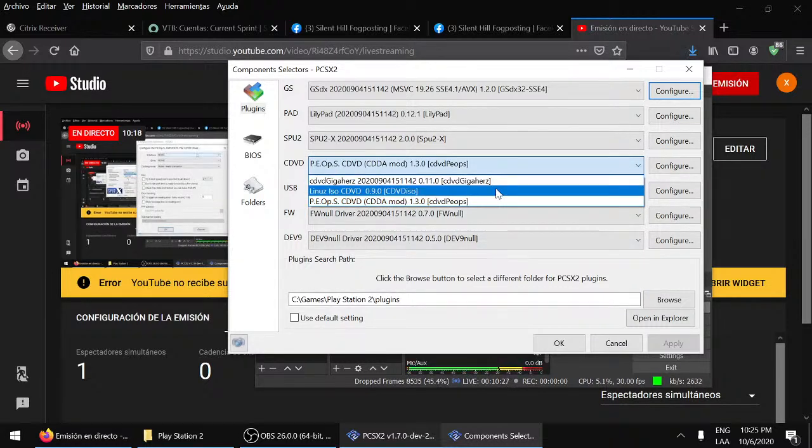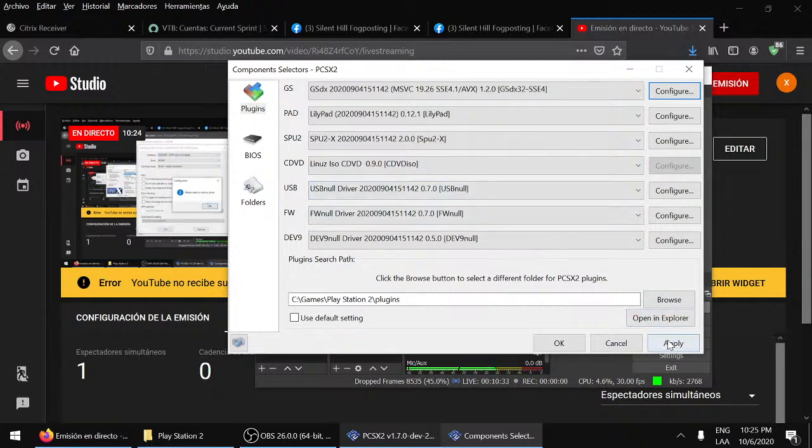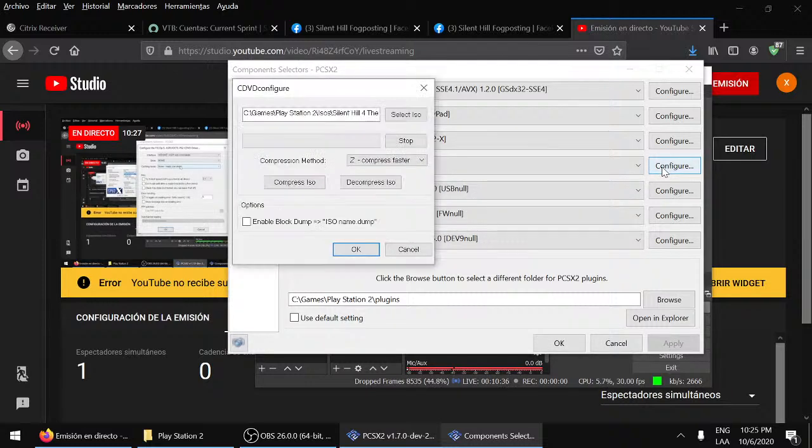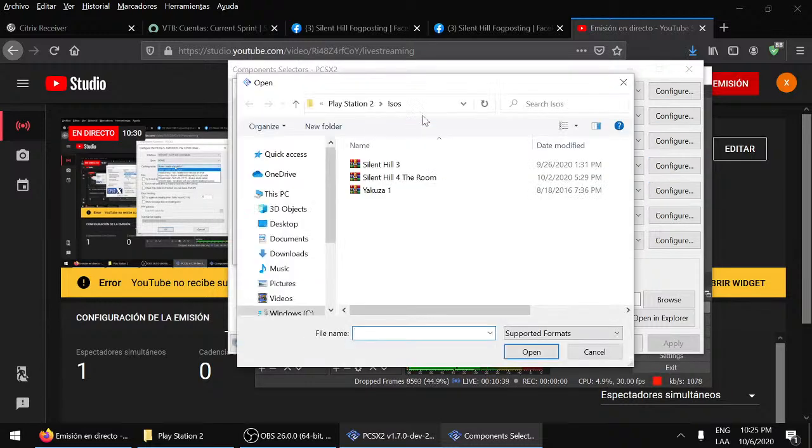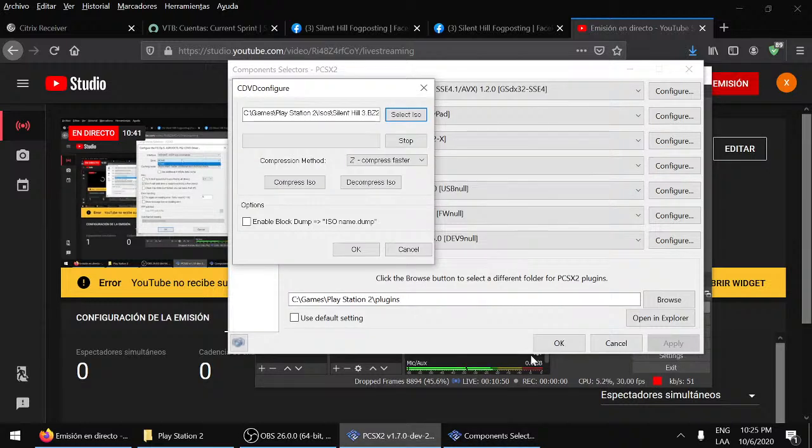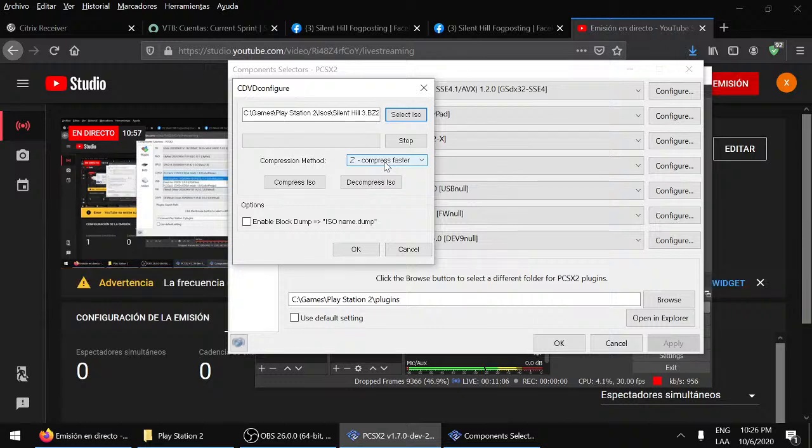Okay, Linux ISO is the best option for using images for two reasons, which I'm going to show you right now. The first one is because you can use pretty much a regular image, but it has a plus. This is not an ISO, and I will cover that here. If you select an ISO, you can compress it. This compression is mainly from this emulator. You won't be able to use that image anywhere else except here with PCSX2.